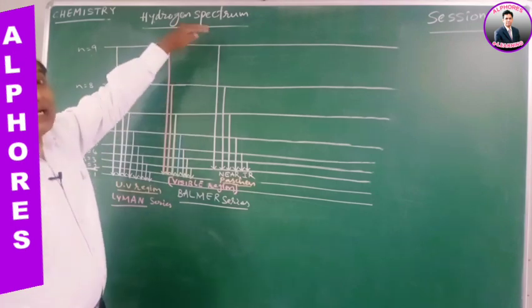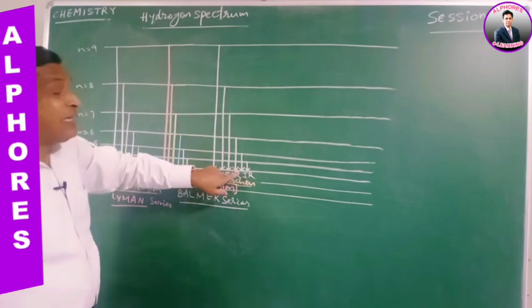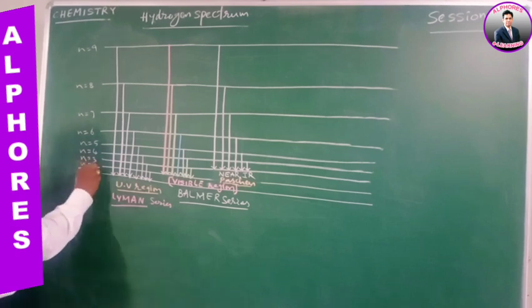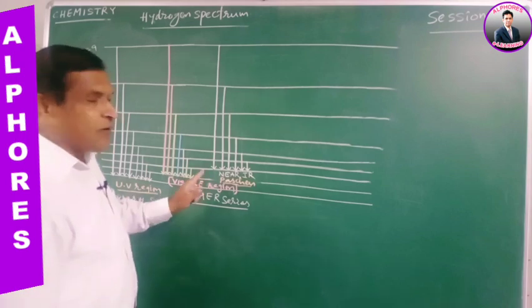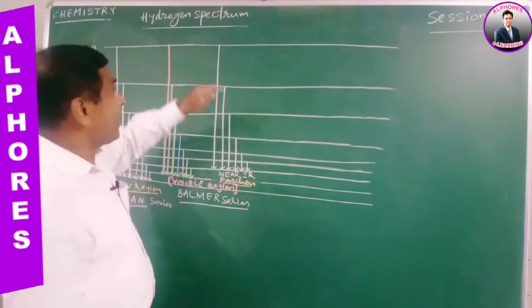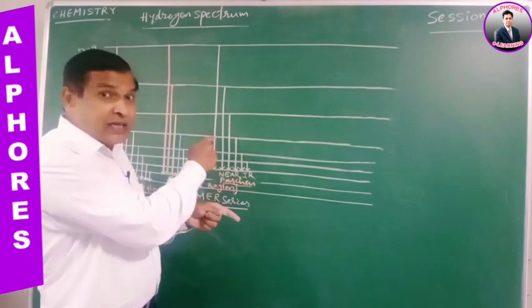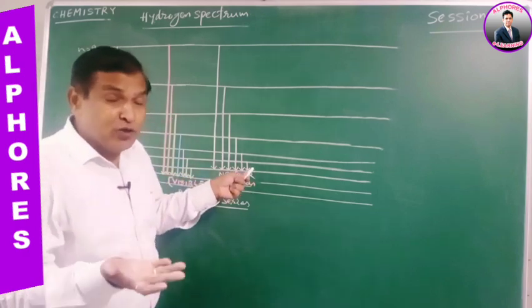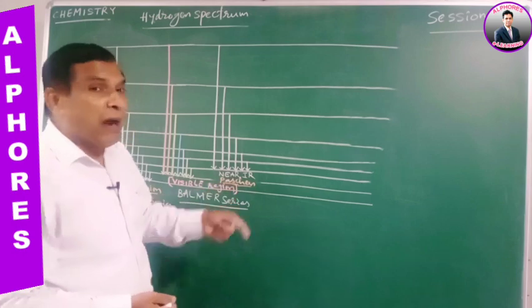When excited electron transition takes place from higher energy levels to the third energy level, that is n equals 3. n equals 1 is Lyman series, n equals 2 is Balmer series, n equals 3 is Paschen series. Once again, when an electron jumps from higher energy levels to n equals 3, the emission radiation of the corresponding spectral lines was observed in the near infrared region of hydrogen atomic spectra, and the series of spectral lines are named as Paschen series.